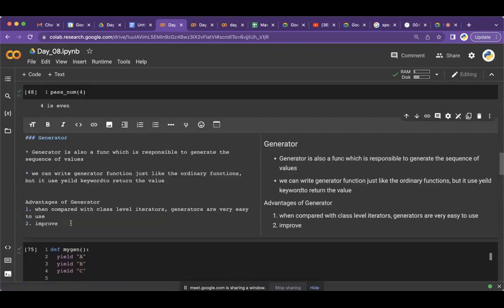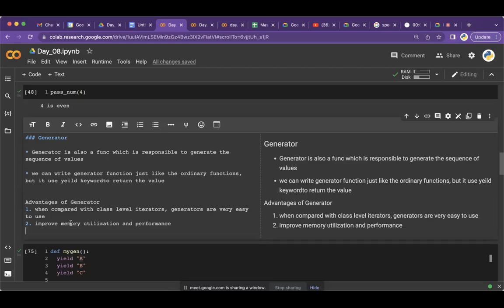Improve memory utilization and performance. Okay.